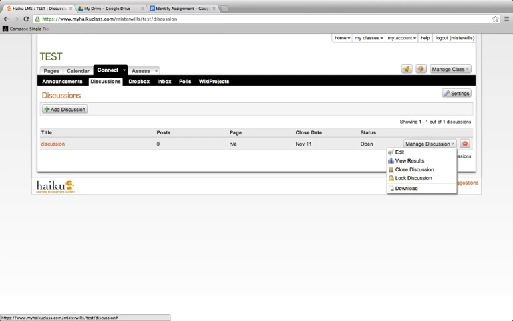And so at any time you can go back and edit, doing the managed discussion, see what the students posted, shut down the discussion. By closing it, they won't see it anymore, or lock the discussion so they can still see it, but they can't add anything to it. And the final option is to download the entirety of the discussion so you have a record of what transpired.